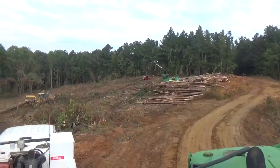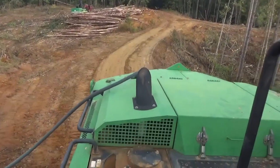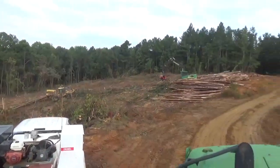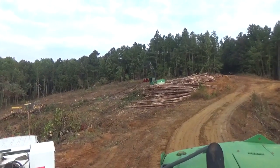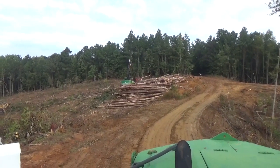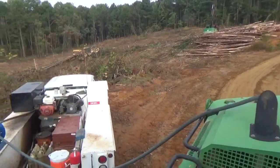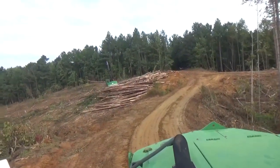But it was still raining Tuesday night. It's one of the slow rains where it just saturated in pretty good, which is a lot better than what it was last year at this time. If y'all remember, those of y'all who've been following us for a good while now, last year was mind-boggling dry, crazy dry. We didn't get no rain till the first week of December, so it is nice having some rain. The ground has more moisture in it this time than it did last year, and the dust is not near as bad as it was last year either.